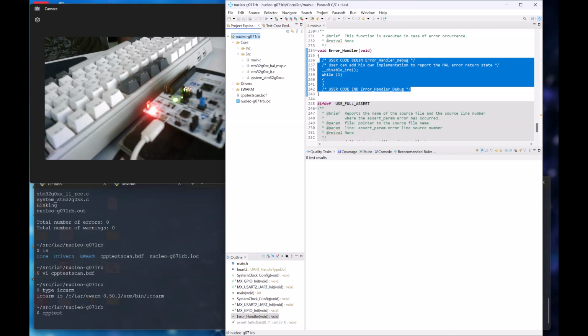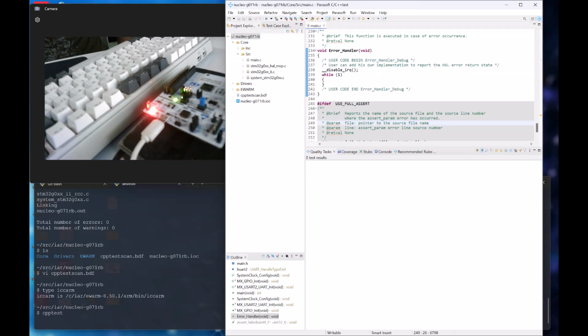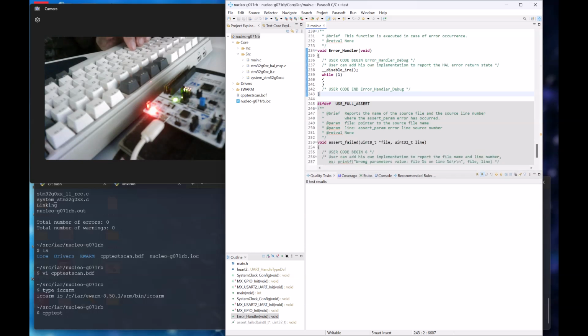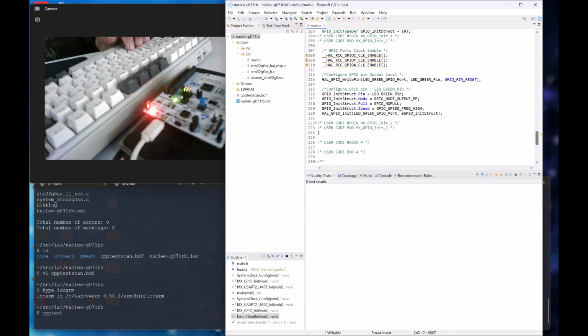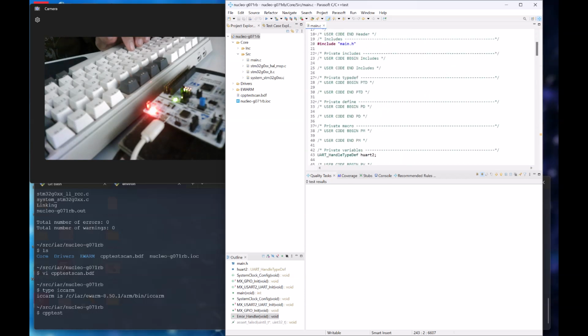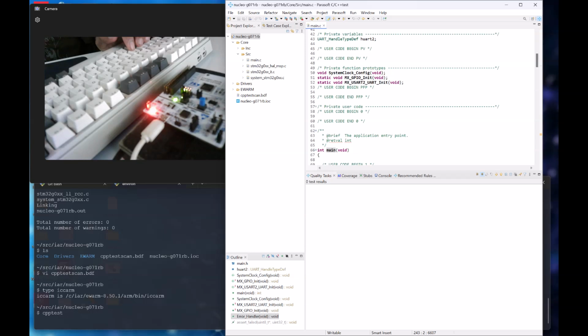Although Parasoft can do that, if I right-click here and ask it to auto-generate, it will auto-generate test cases for every function. But like I said, some functions have an infinite loop inside, so it might cause the test case to hang, and there are special techniques to handle that. But to simplify this discussion, since this is an intro, I'll just create a small function that we can test.